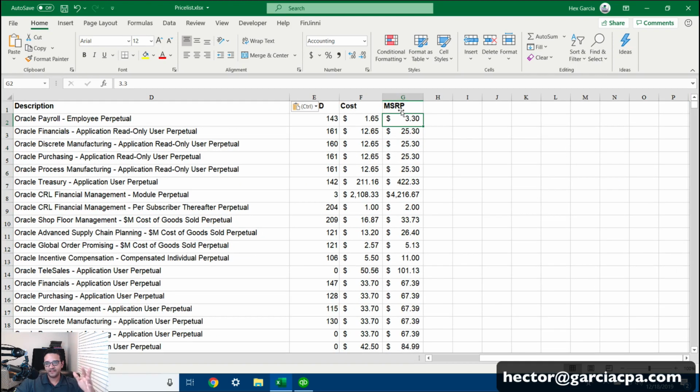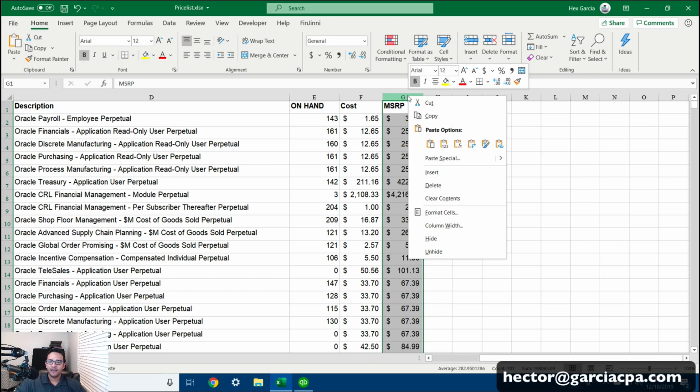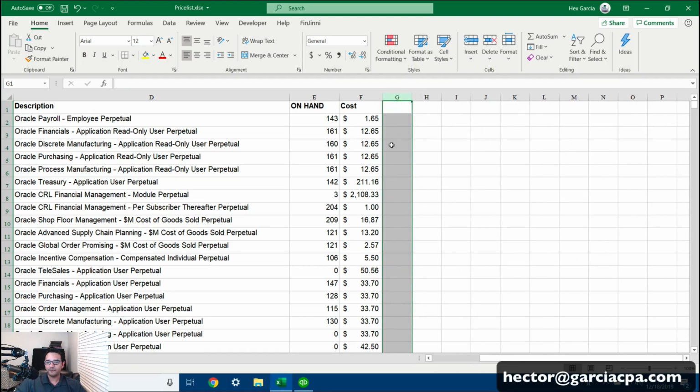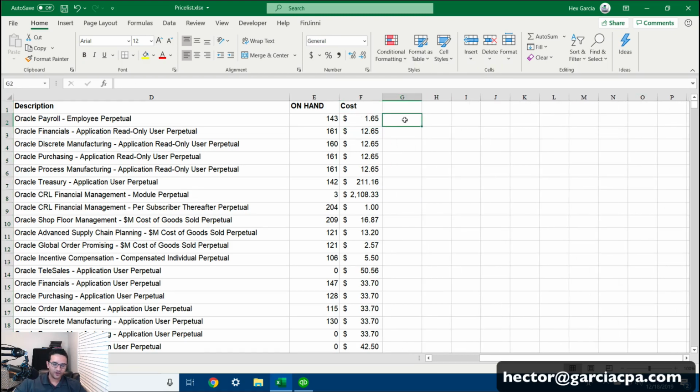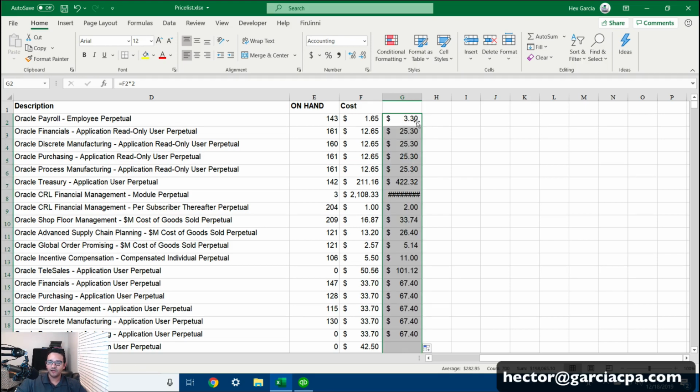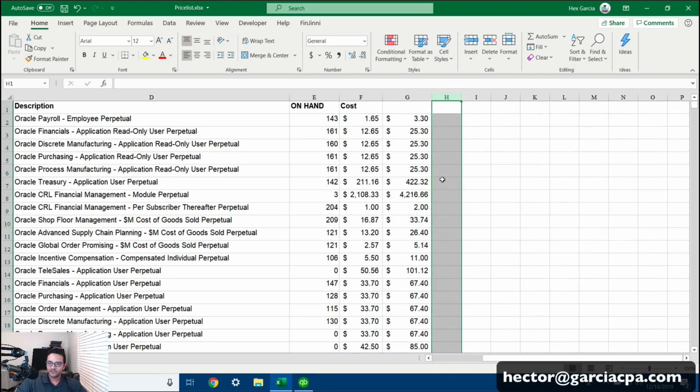Let's say, for example, just for the sake of it, I don't want to use MSRP. I want to create my own sales price, which is going to be, let's say, double the cost. So I can just get rid of my MSRP completely. Then based on cost, I'm going to hit equals, select this, and multiply times 2, press enter, and let's say that's going to be the sales price we're going to use. I'll double click on that so all my sales prices get entered, and then here I'll just put price.